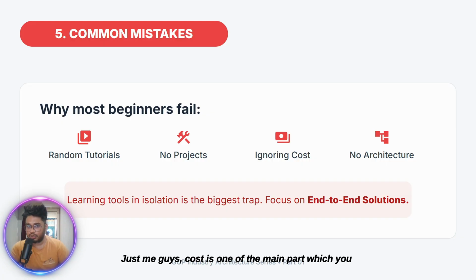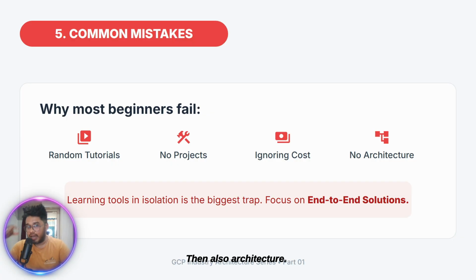Trust me guys, cost is one of the main things you have to focus on when you go into companies, because you have a habit of using unlimited resources in a Google free trial account, right? But understanding cost is very important when you go to companies. Every query you run costs some amount, right? We'll understand all these things.